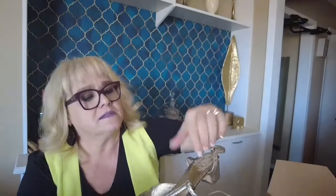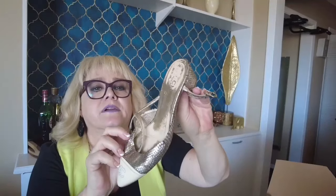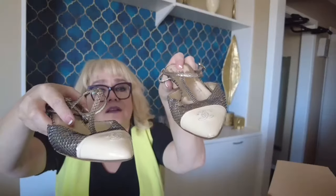Here, let's show you the tag, get this thing out of the way. Show you what the inside looks like. So much glare here. You can see where foot marks were. But let me tell you, these are so gorgeous. The tip of the toe, you don't want that to look bad, and it doesn't. There's just a little bit of wear there. There's not a lot of wear to the bottoms either. There's no heel drag. There's just not a ton of wear to these, only to the inside sole part. Oh my God. Those are so gorgeous.